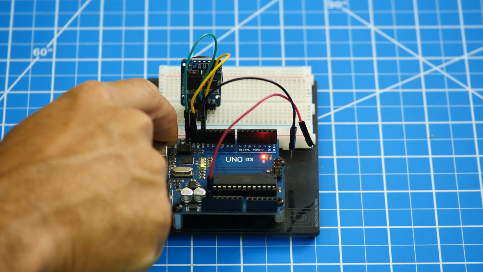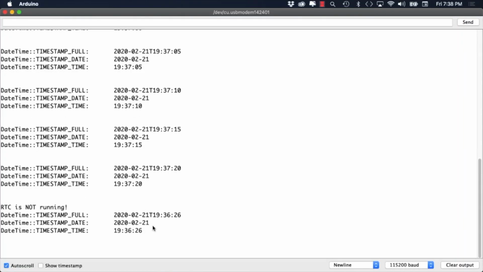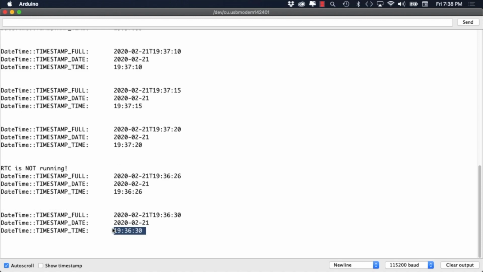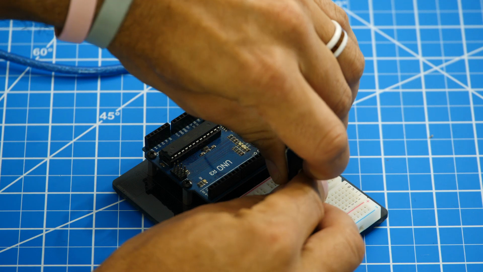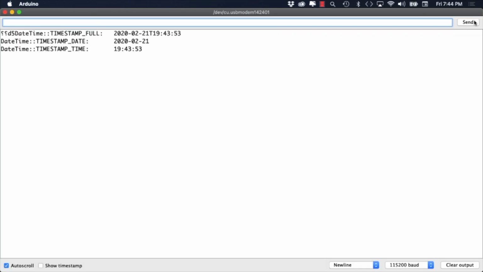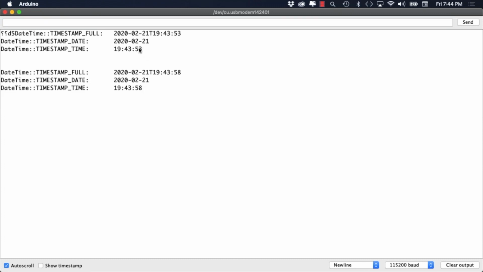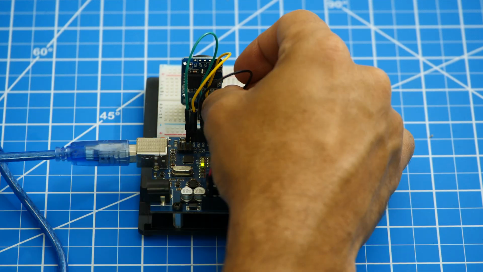Notice, however, that if we disconnect power to the RTC and reset the Arduino Uno, the time data from the DS3231 will go back to what it was when we uploaded the code. In order to avoid this, we'll use the coin cell battery so that when the DS3231 loses power, it's able to keep track of the time data. So now when we re-upload the code, the current operating system time will set the initial value of the time data. The difference is that now when the DS3231 loses power, it will keep track of the time that's elapsed. Once it's reconnected to the microcontroller, we'll be able to see that there is no interruption in the time data.